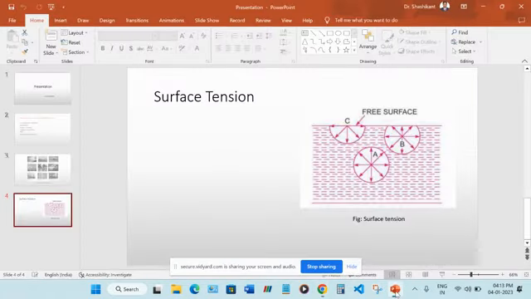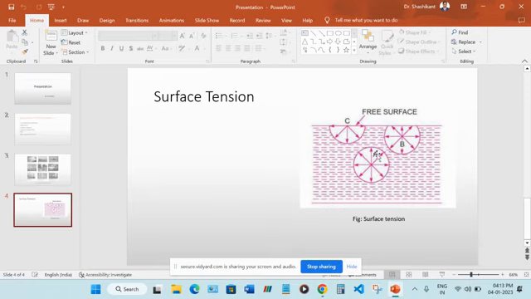We are discussing surface tension, and this cohesion force in a liquid defines a fluid property called surface tension. Let us see how surface tension will exist. Consider an example of a bulk mass of liquid which is separated from the air. The air is at the top. The interface which separates the air and liquid is called the free surface.